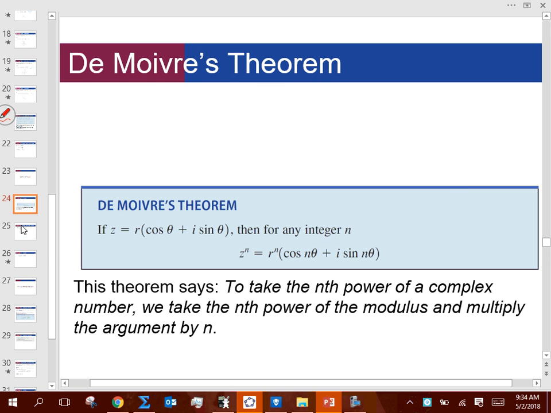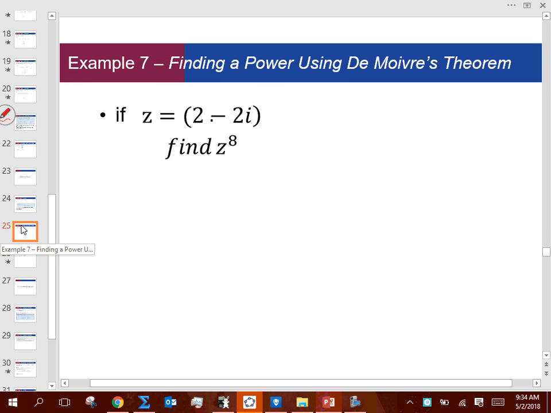All right. So the example I want to do is this one. It says if z is equal to 2 minus 2i, I want you to find z to the 8th. And what I want to do right now, guys, just humor me, because 8 is not a terribly large number because it's even. I think some of our foiling here is going to be really nice. Let's write this out using rectangular form. If I go 2 minus 2i to the 8th.